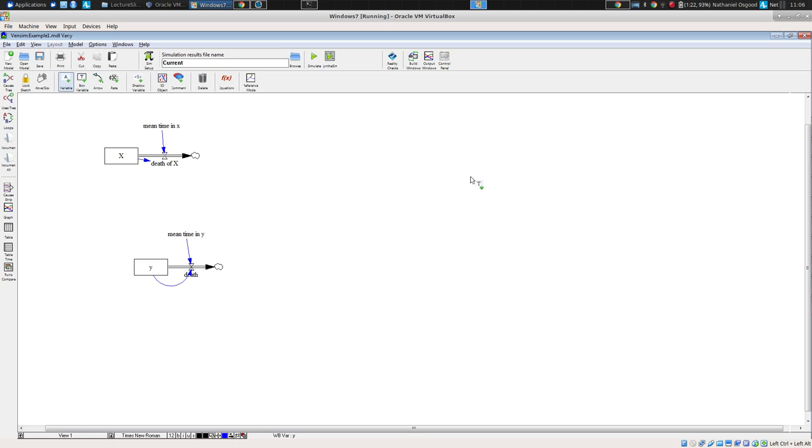The rate of change of x per unit time is equal to what here? Well, okay, this is saying x is changing by a certain rate. What's the rate that it is changing by? Well, there's no inflows to it. There's only one outflow. Its value is changing by how quickly people are leaving. And how quickly are people leaving? Alpha x, good.